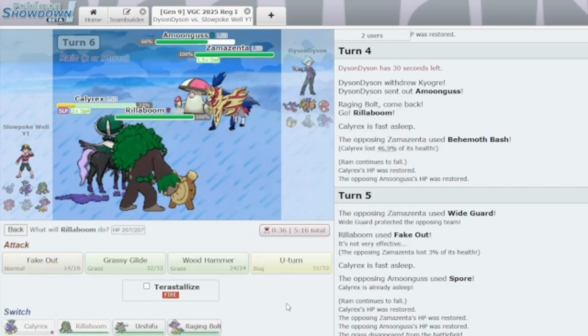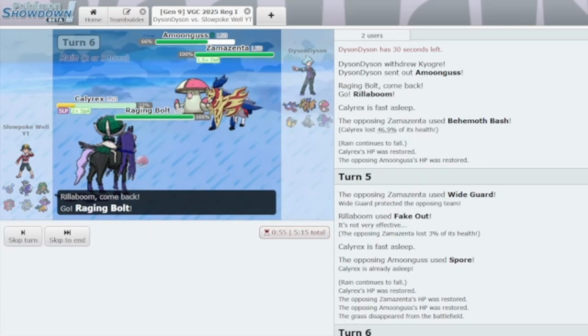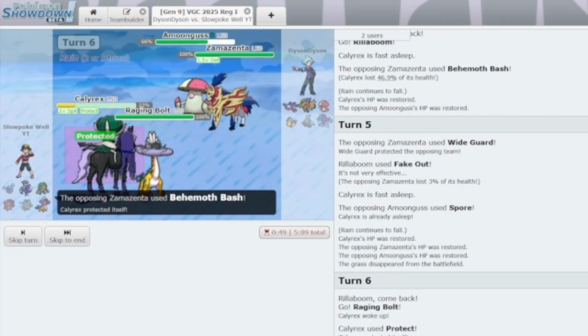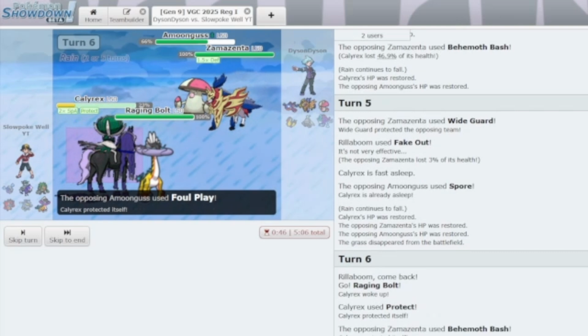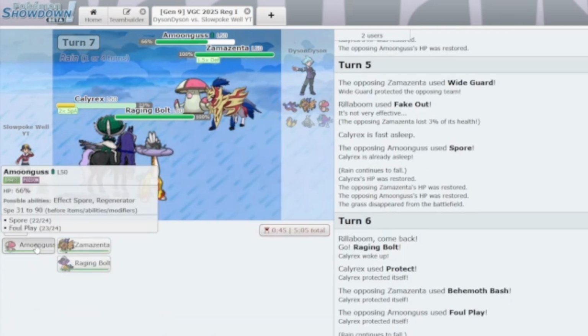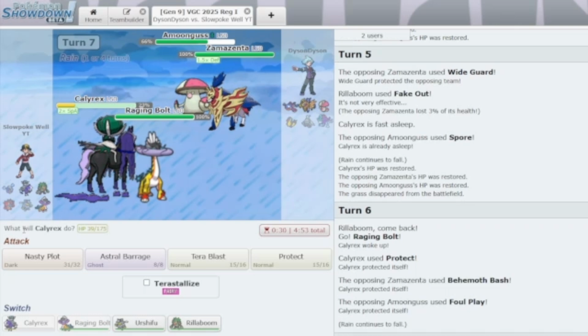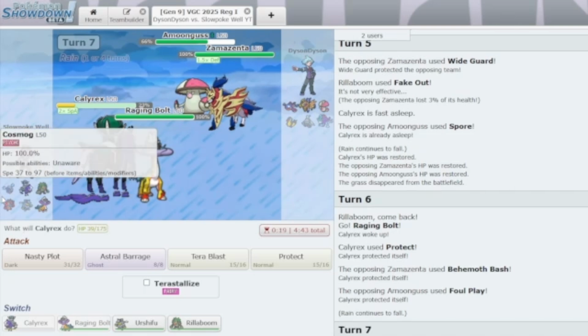I guess I just protect Calyrex. It will wake up this turn, and I hard switch out to Raging Bolt. They go Behemoth Bash. I'm just gonna Terra Blast, and do I Astral Barrage? They can knock Calyrex out. So here's the problem. They can knock Calyrex out with Behemoth Bash. If I Astral Barrage, I get big damage into both their Pokemon, and they click Behemoth Bash. But if I Astral Barrage and they Wide Guard, then I get no damage, and I don't think Draco Meteor knocks out Amoonguss, so Calyrex goes back to sleep.